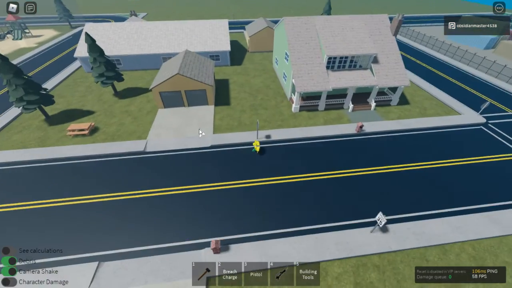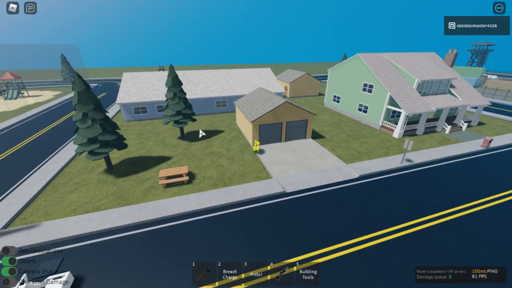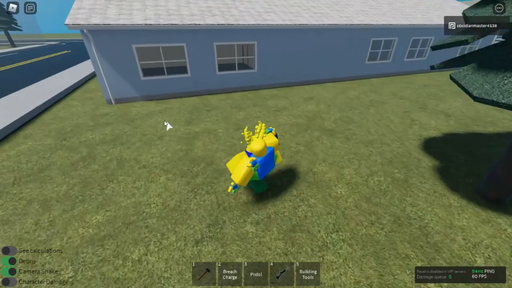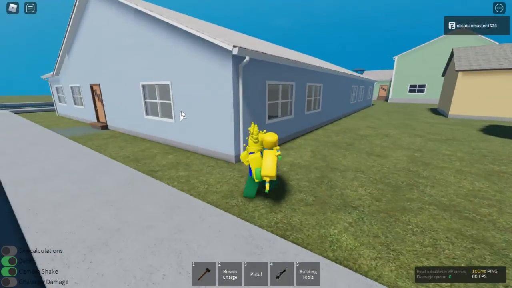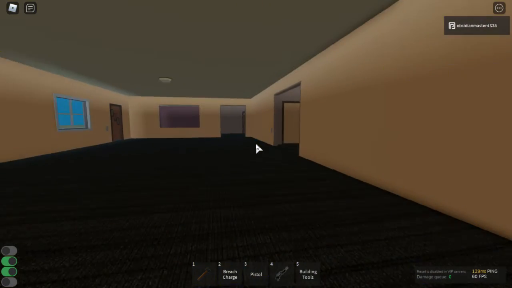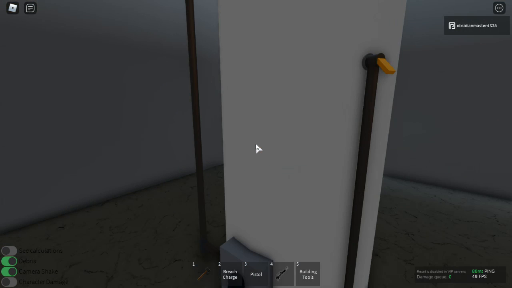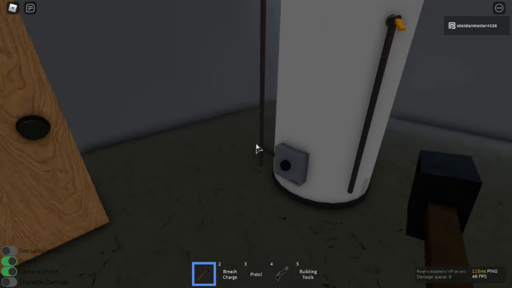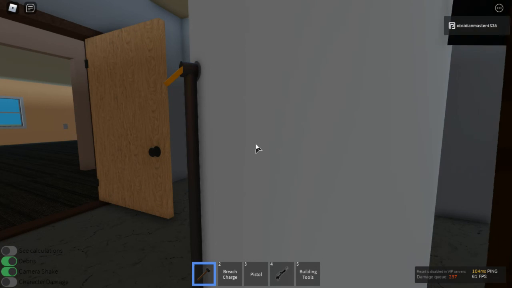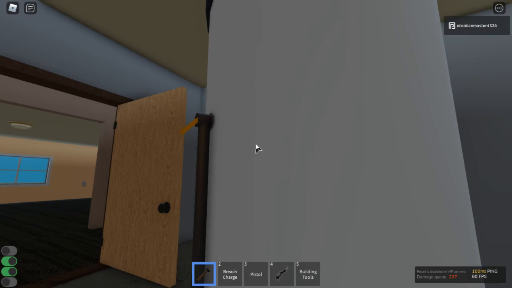So we have to go over to this blue house. And we'll have to go into the boiler room. House is pretty empty. Here it is. Now, all you have to do is hit it with the hammer a couple times. Well, not a couple, a lot of times. It'll explode.